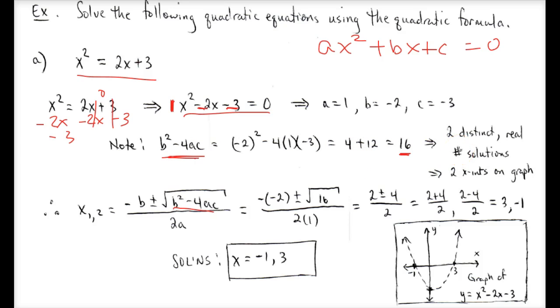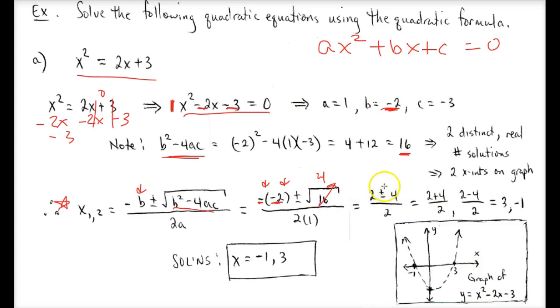Since it is a number that's greater than or equal to 0, I know I'm going to have two distinct real number solutions. Now when I actually use my quadratic formula, I already know that b squared minus 4ac is 16, and that part simplifies to 4. When I plug in my b here, notice that this is negative b, and that b is already negative. So I use parentheses to respect the fact that b is negative and that I also have a negative on the outside of that. A negative times a negative is a positive.